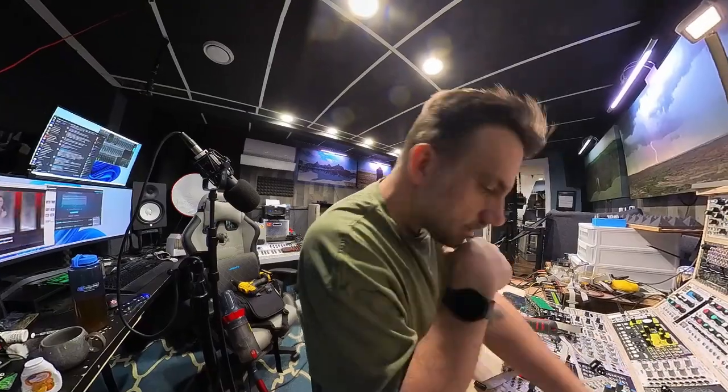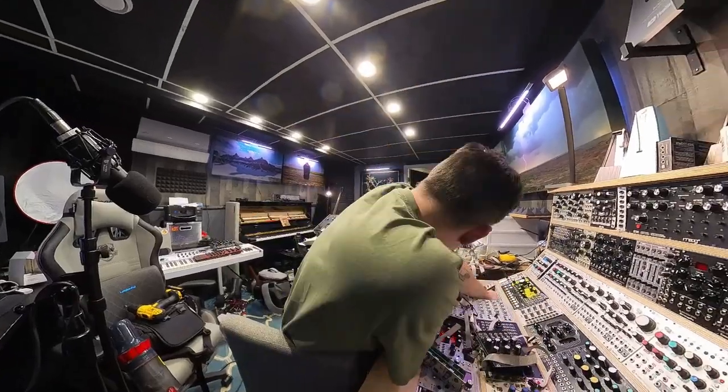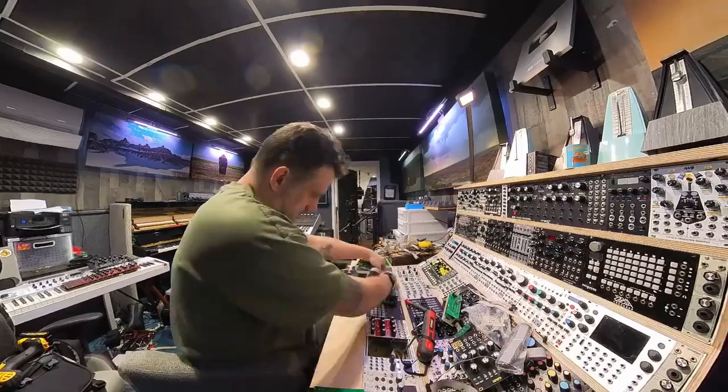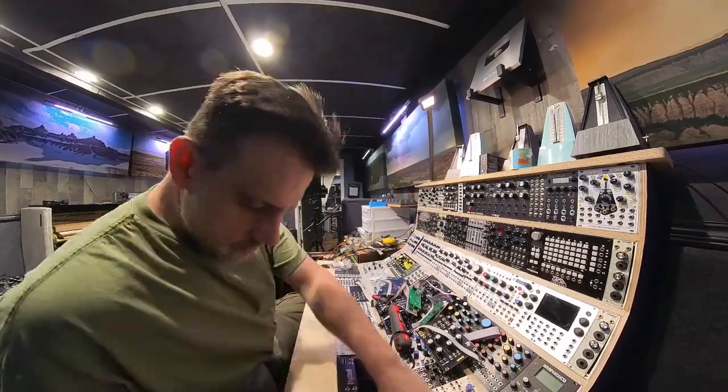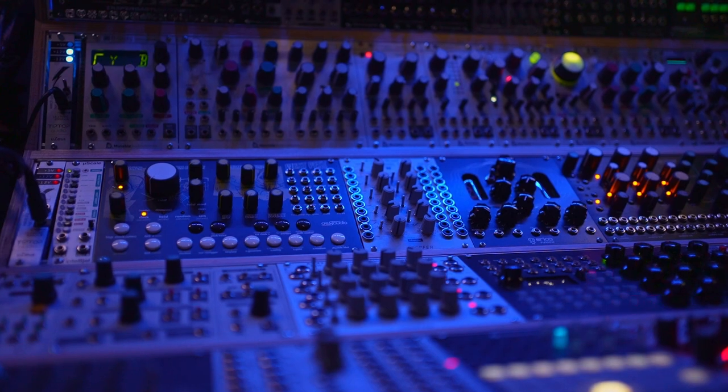Also, I should tell you, at the risk of possibly frustrating some of the manufacturers, I hardly looked at any user manuals for any of this stuff. If I'm missing anything, that's because it wasn't obvious in the UI immediately. If I have to memorize something, then I'm going to have to look at the manual again when I forget, and those are exactly the type of modules that I'm removing from my rack.